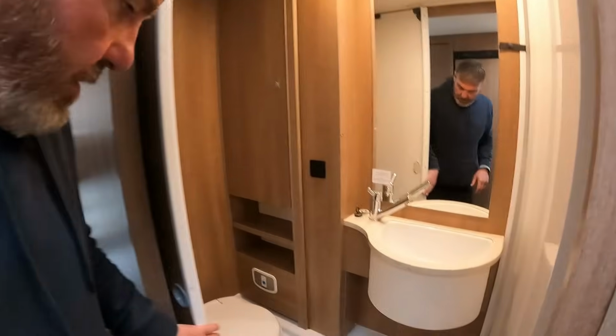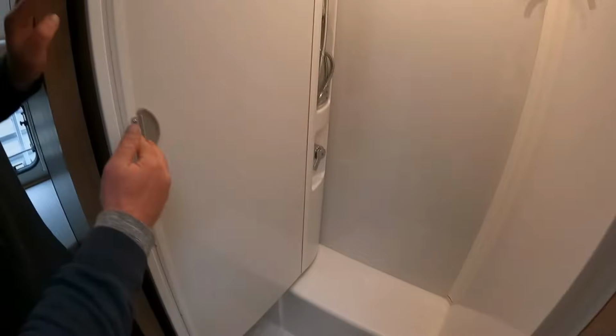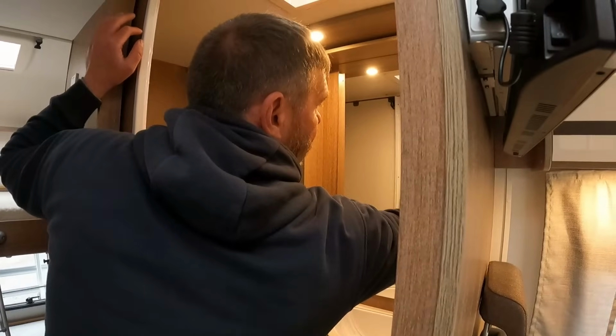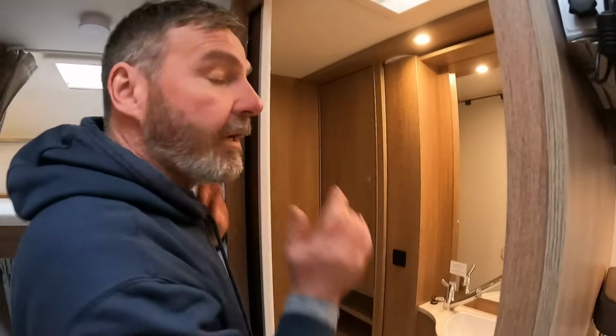And then, oh, it's only a toilet. Oh, hang on, look. We'll turn that around. There you go. It's a shower too. Doesn't that work well as a good wet room? It does. That really works well. And we'll close that again. Just why do they do it separate like that?